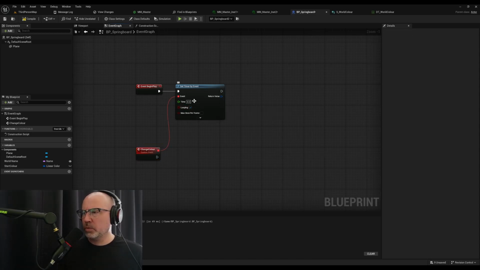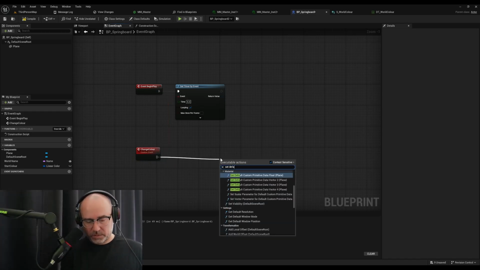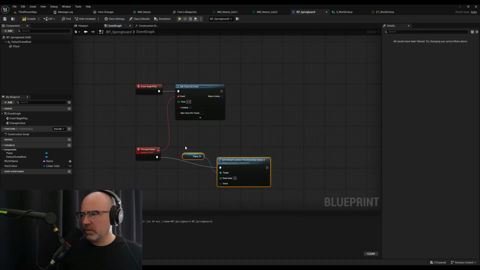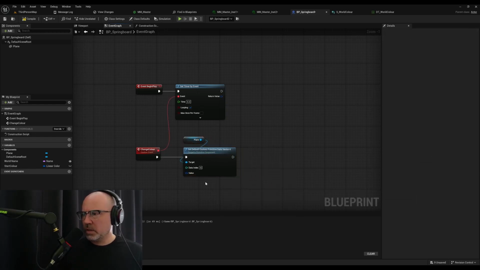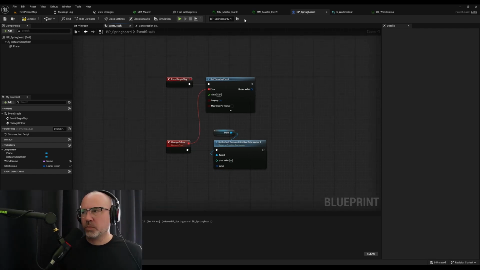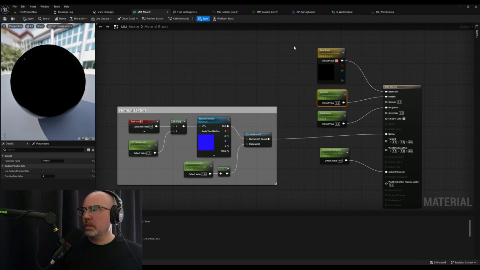We'll set this to loop and trigger it every, say, 5 seconds. From here, we're just going to do the same thing. Set default primitive data vector 4 on the plane. Data index is 0, which is great because that's the index of our color here.